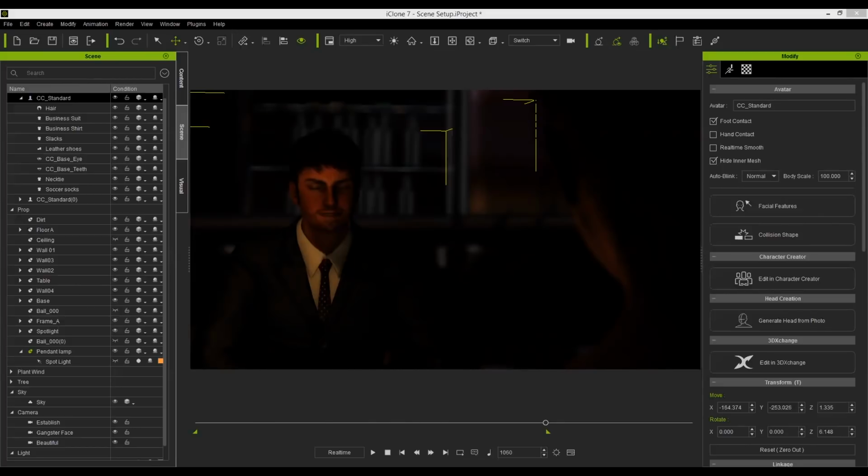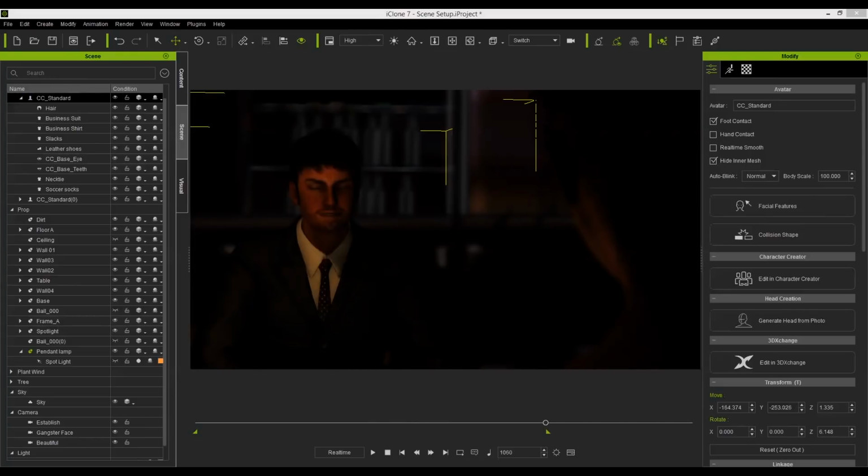Question from Anthony in the chat window here. Will the scene be available for back engineering or reverse engineering? Not really. I mean, you can do that yourself. I don't have a version of the scene that's basic. Well, the one I started off this webinar with has no camera animation. It does have the character animation, but it doesn't have the lighting set up, I don't believe. Oh, wait, no, it does. Never mind. Just the camera stuff is missing.